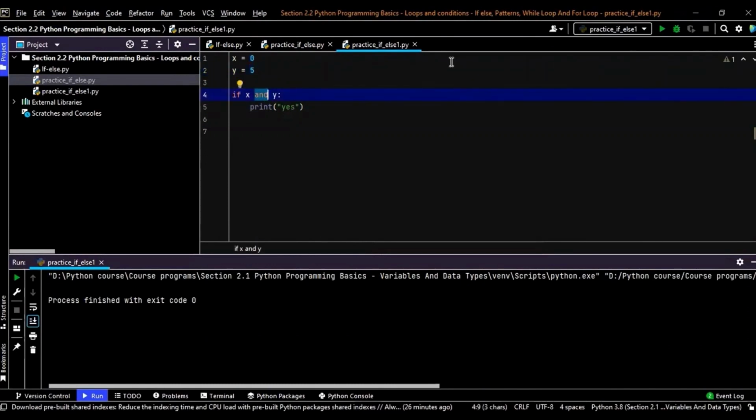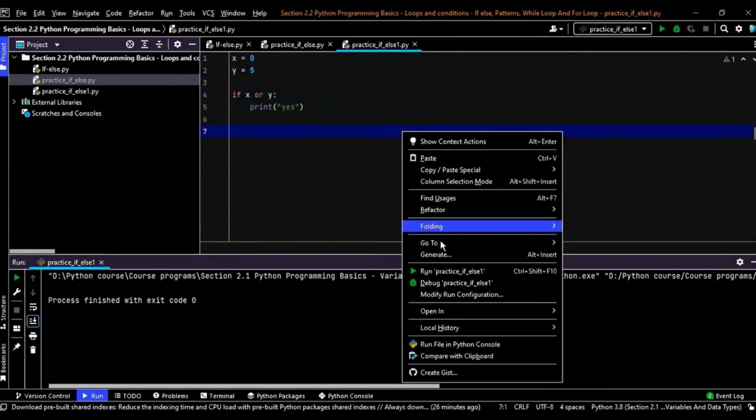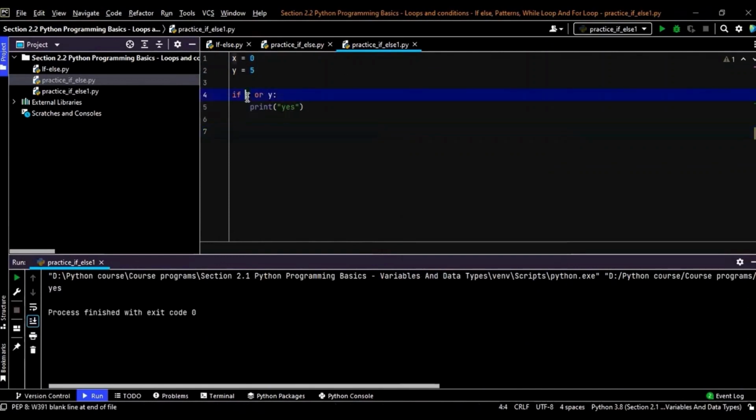But instead, if I had or, what would happen? It would run. Why? Because either I'm getting pizza or I'm getting the burger, and I'm satisfied with that. But this only happens in the case of or. And not, we can try not with a better example later. But I hope you have understood about logical and or, both of it.